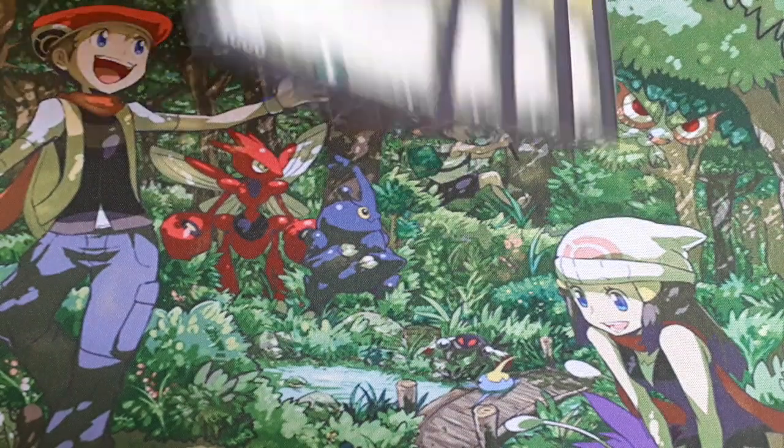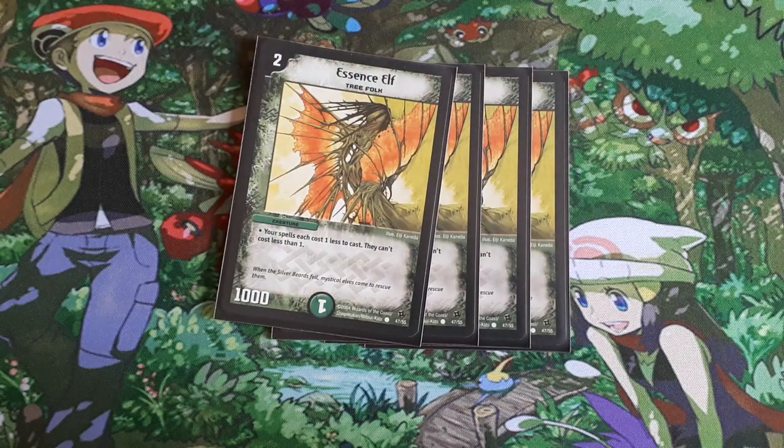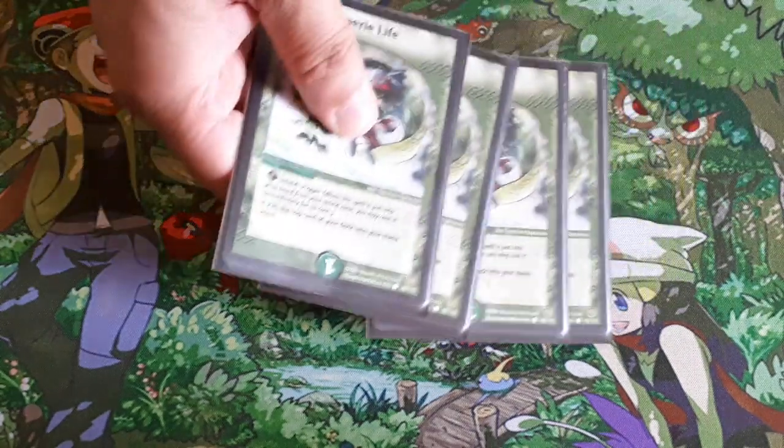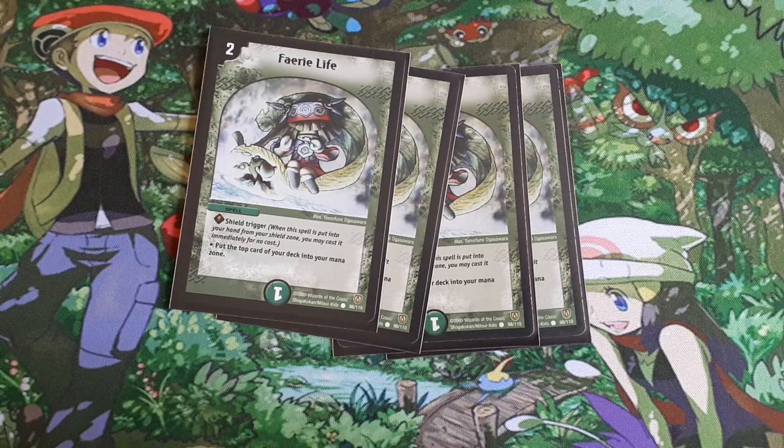The next card I've got is a full play set of Essence Elf. Makes all your spells cost one less, mainly using him for Muscle Charger. Next card is a full play set of Fairy Life. Helps ramp up the mana, good synergy with Essence Elf, and good synergy with Sniper Mosquito.